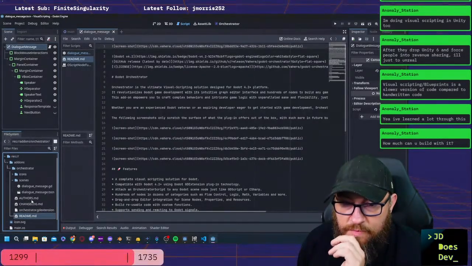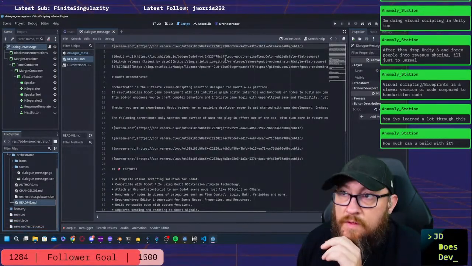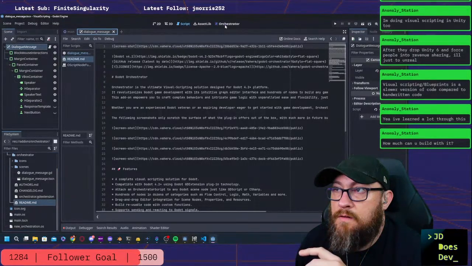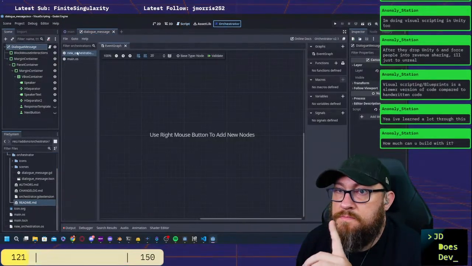According to the description, you can build all the things, but got an orchestrator for that.